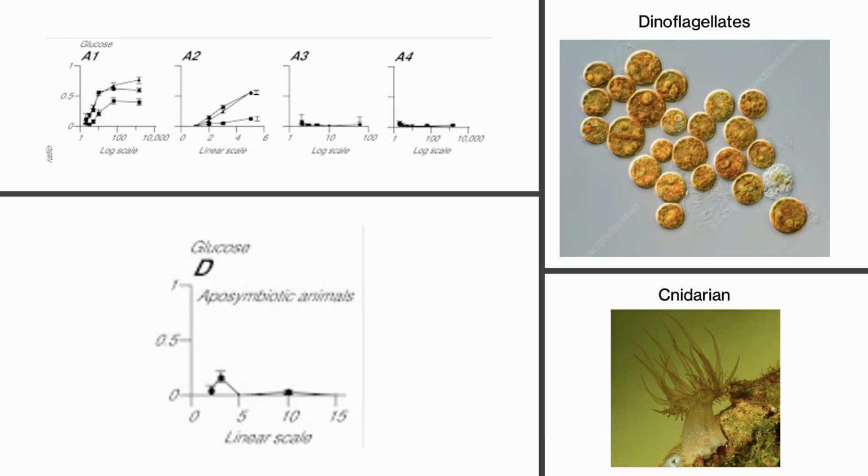A study done in 2012 looked at evidence that glucose is the metabolite transferred in cnidarian-dinoflagellate symbiosis. This is the cnidarian they used, this is the dinoflagellate they used. Carbon-13 glucose fragments could be detected in light incubation, as seen in graphs A1 and A2. And as expected, there was no significant labeling of glucose observed in dark incubation in A3, in the absence of dinoflagellates, which is in D over here, or using carbon-12 labeled glucose in A4.